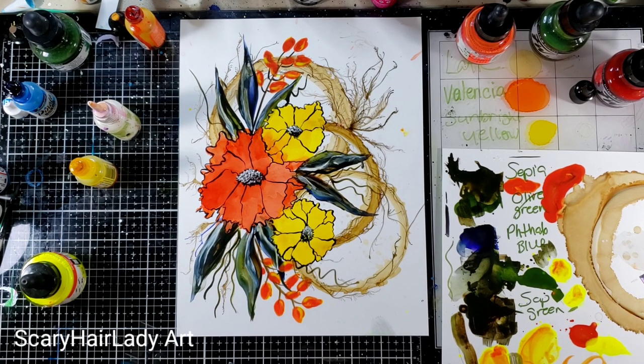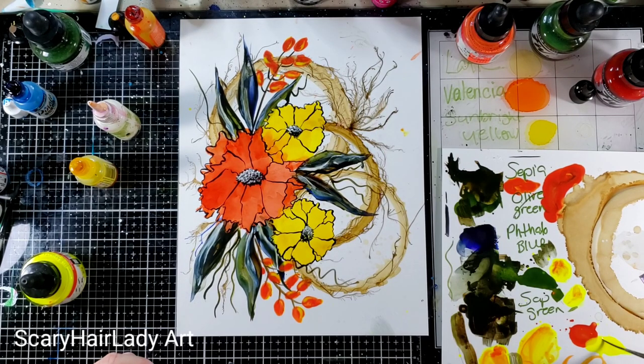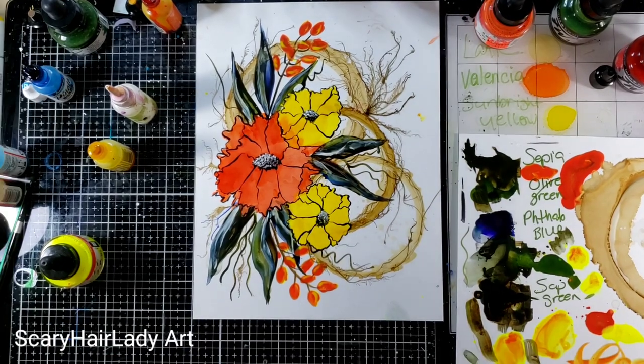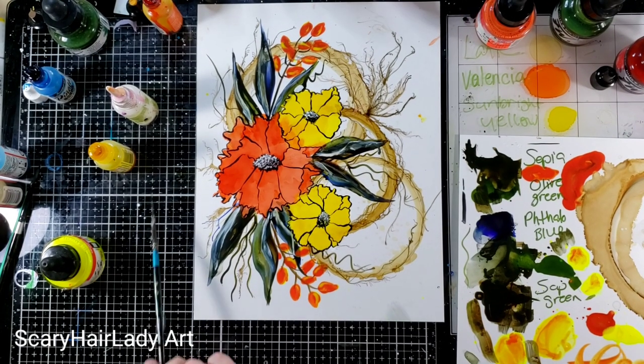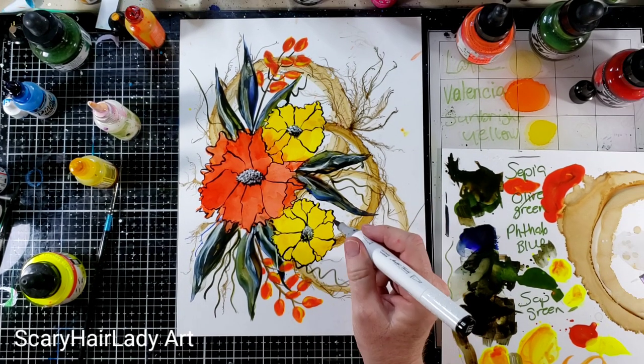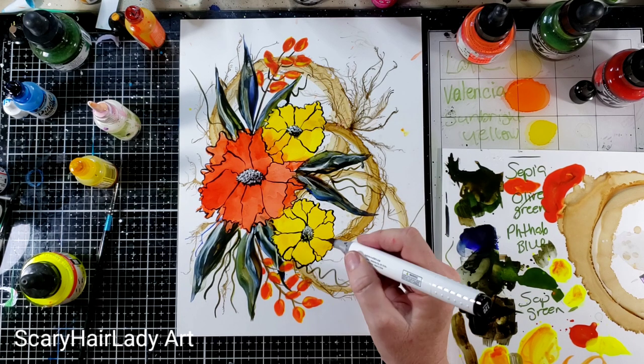Okay, let me catch this yellow up. Do that. Sort of kind of wanting to go around them, but I feel like I need to.